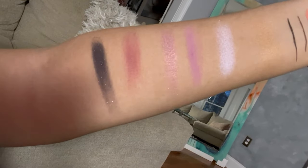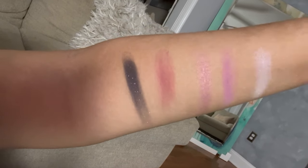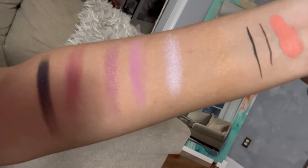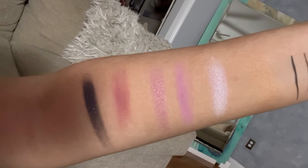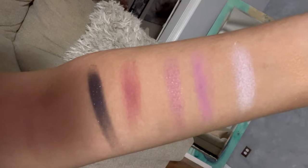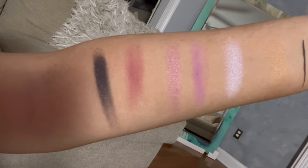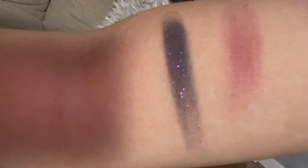That is so pretty. Let me do some swatches really quick for you guys. Look at those colors. That black is stunning. Do you see those purplish fleck glitters in there? And then this middle shimmer is gorgeous. All the shimmers in this palette are stunning. The mattes are okay. Those shimmers are beautiful, especially that black. That is stunning. I'm gonna go wash my hands really quick, and then we're gonna get into this last little item. And I'm back. For my 9th item, okay, instead of 10, my 9th item.